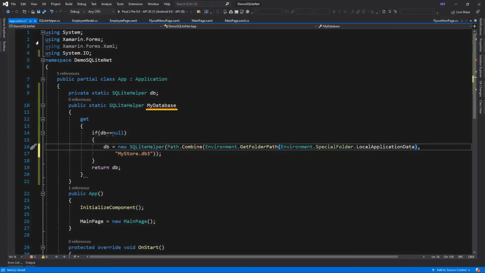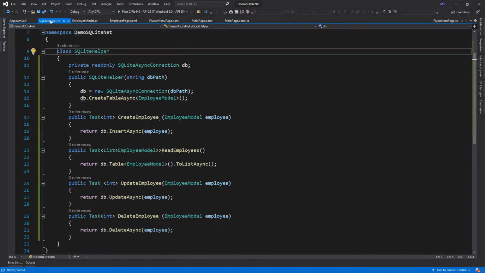We still get an error here because the SQLite helper class that we have created is unreachable. We need to make the class public first.